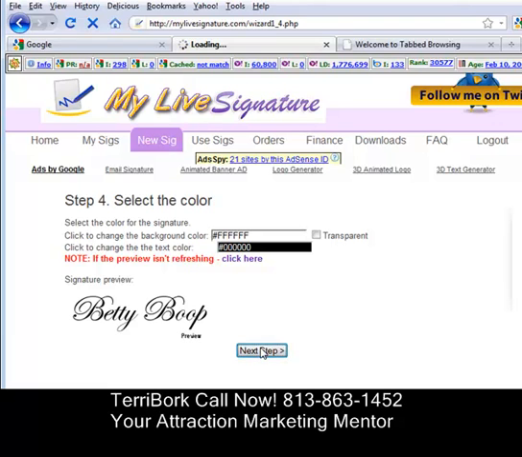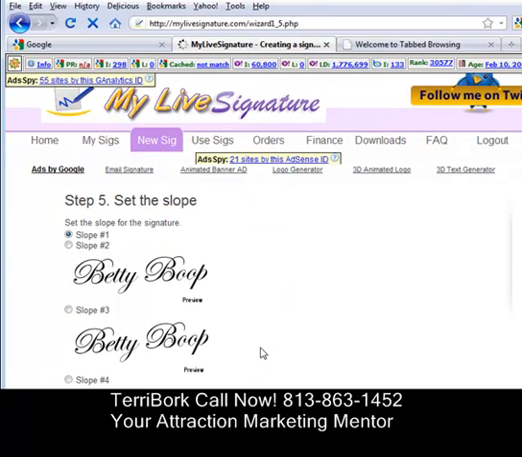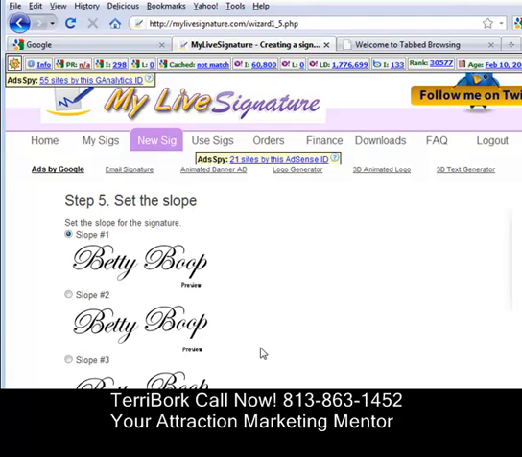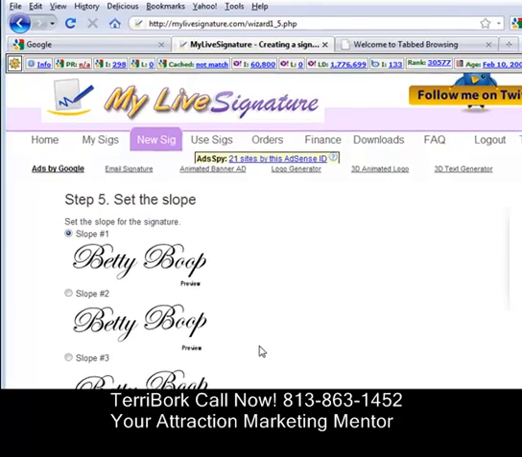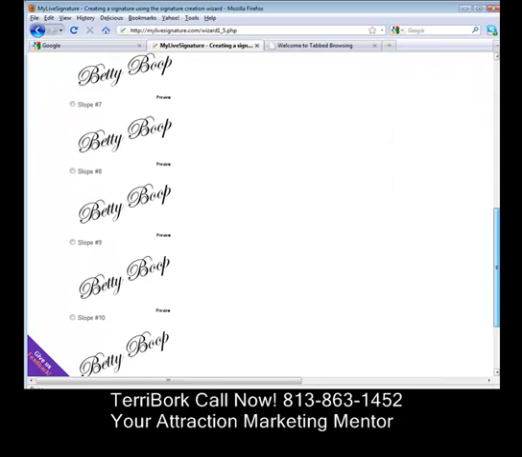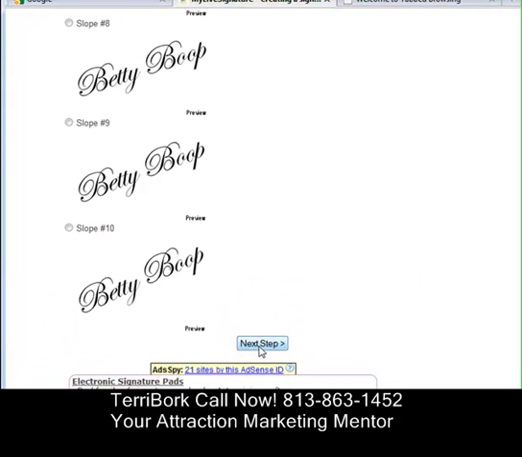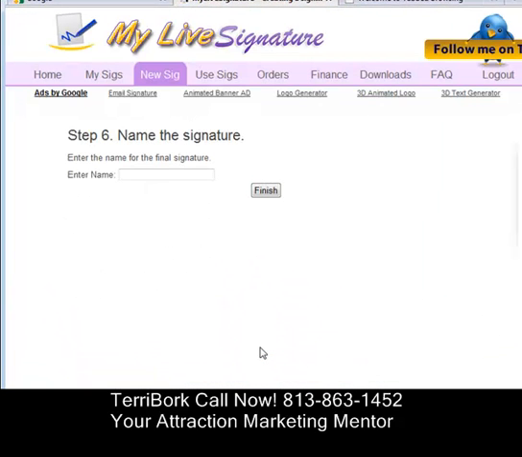The last step in this process is to make the slope. Now some people prefer it to be very level, no slope at all. I usually write with a slope, so I want it to be very close to my personality, so I'm going to put a little bit of a slope with it. I think number 4 would probably be about the slope that I would write with. And you know, you can be extreme here. You can see how much slope you can have.